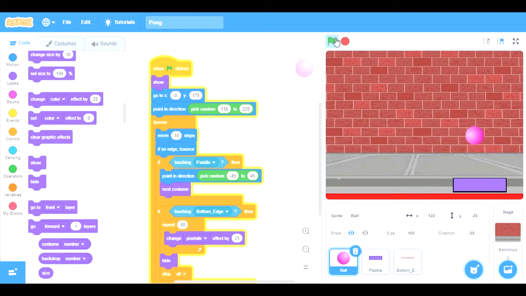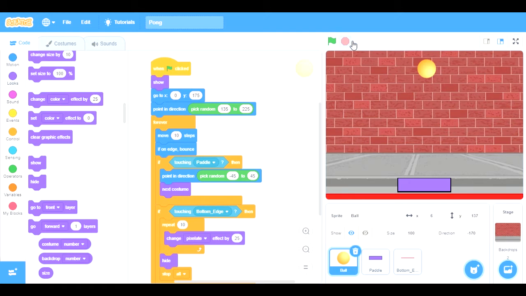So the next thing we're going to add to this game is a change in speed. So every time that ball hits the paddle, the ball is going to speed up. That is going to make our game substantially more difficult. Now to do this, we're going to require variables. And variables are values that we can change at runtime during the game. We can have values that continually change.